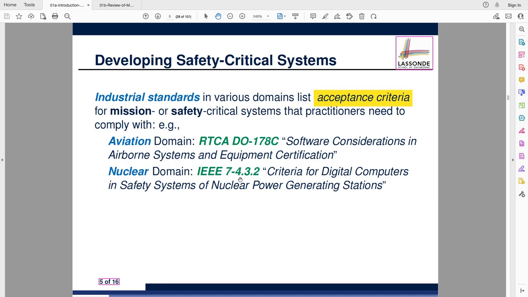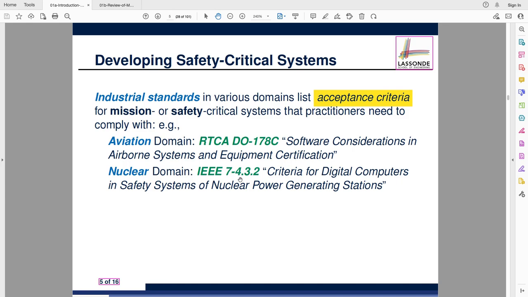And I really cannot make them available to you, even though I do have some copies on my computer, because they are proprietary. If you Google for them, you will be charged hundreds of dollars to get access. However, if you're really interested in finding out more about these standards, you can get some secondhand information. Google for the name of the standard, and there are many papers talking about it. Some research teams may say, we try to develop our system by following this particular standard. In their actual paper, they will talk about the standard. So that's another way to find it, if you're interested.